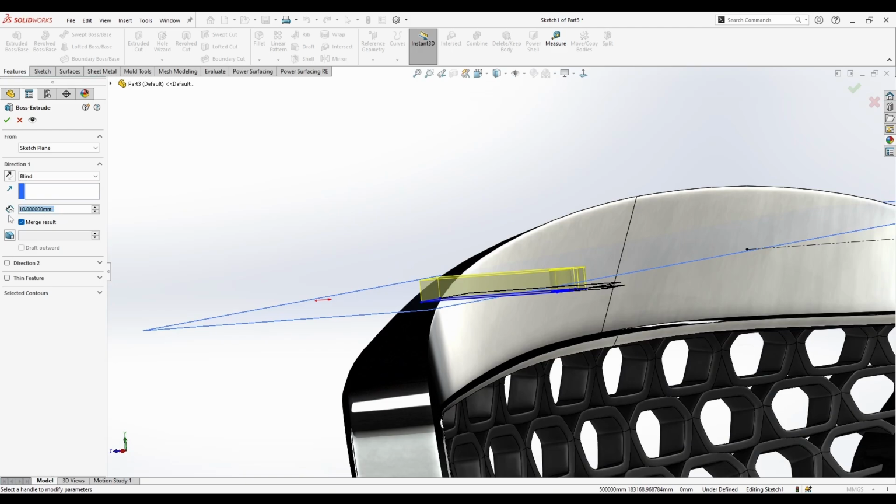So this is gonna be maybe 7 millimeters or 6 millimeters.